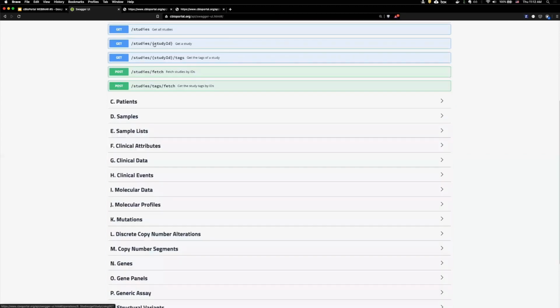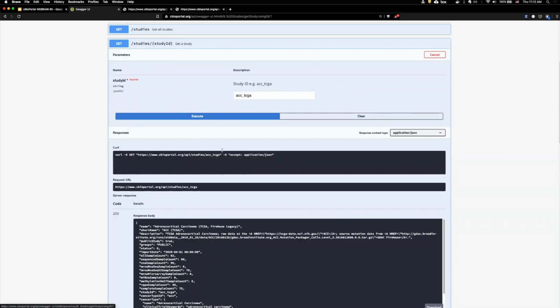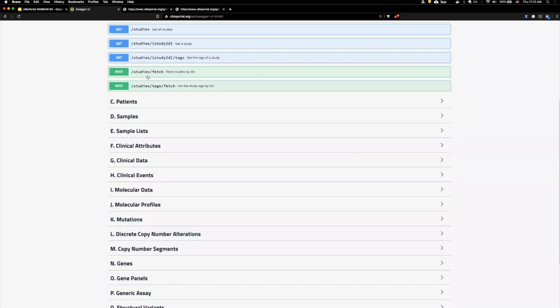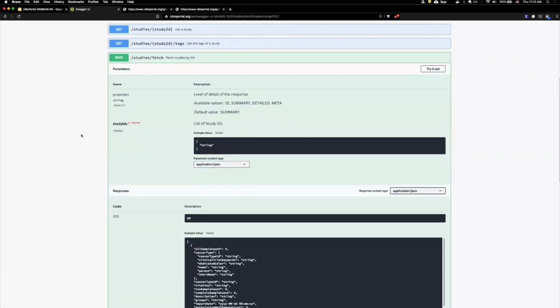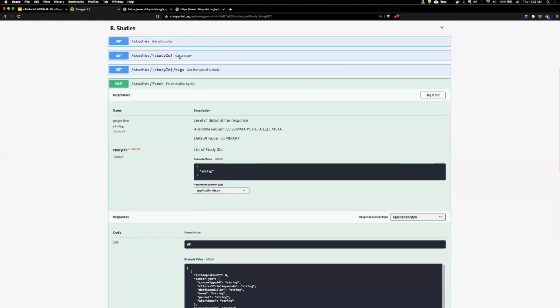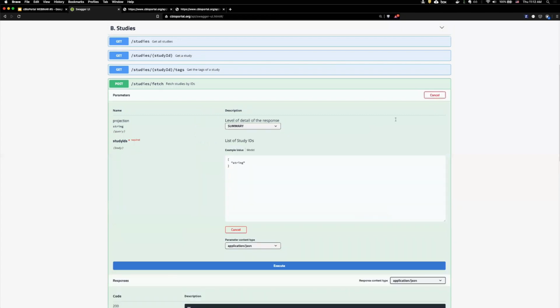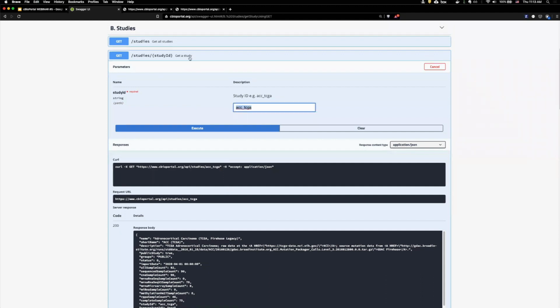And then, you saw these GET requests. Now you also have the POST requests. With the GET request, you see we're not really sending JSON data. We're only going directly to this URL. With POST, you can fetch some by one or more IDs. You can see here, you can only get one study. But if you want to send a single request to retrieve, for instance, 2 or more studies, you can use this. So say we use this study again, ACC TCGA.